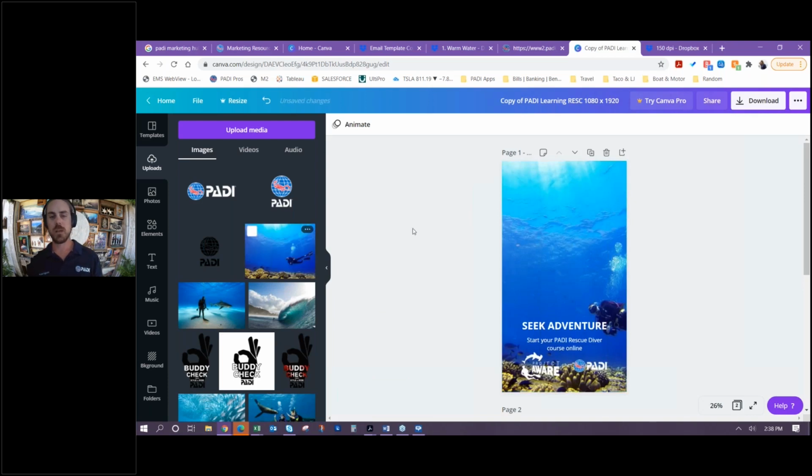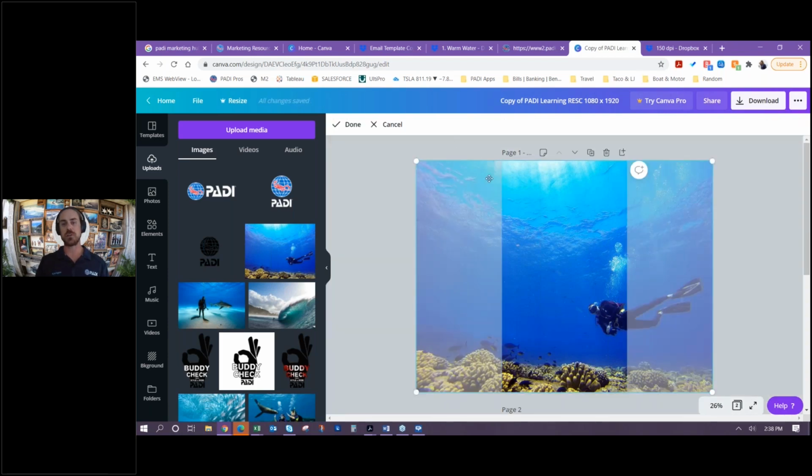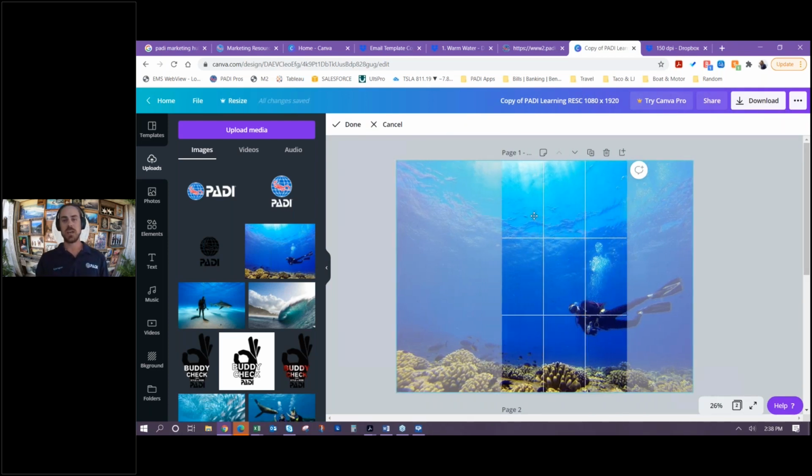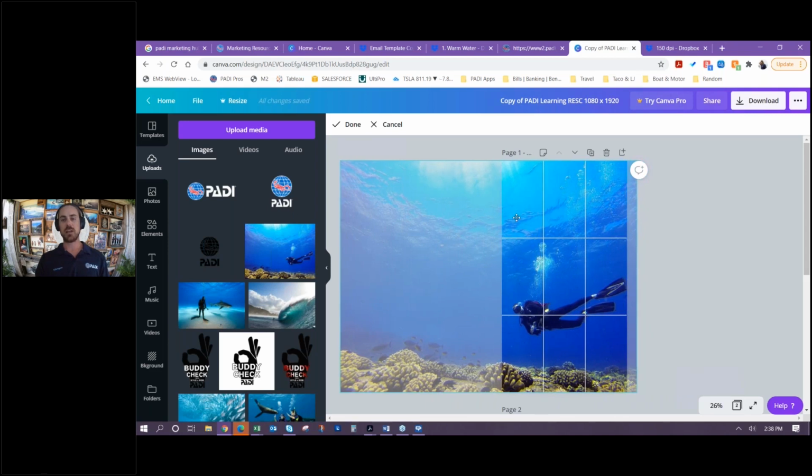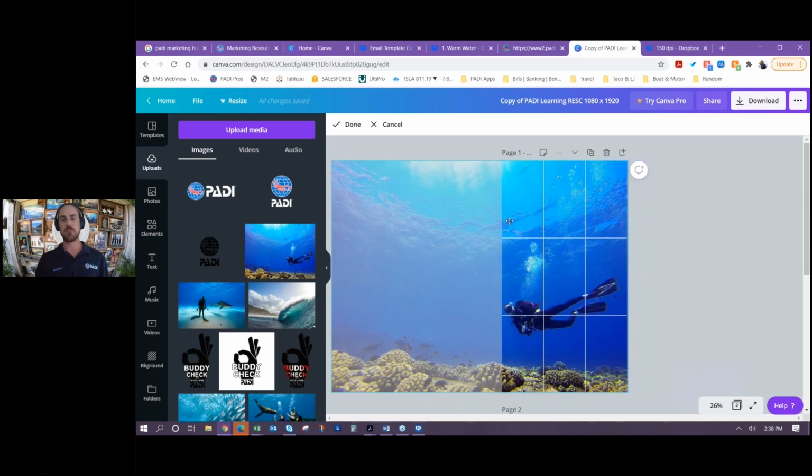There we go. If you just pull it in and hover it over the formatted box, it'll actually size it to fit that particular format. Now, if you don't like where it's located or the orientation of the image, if you go up to crop, it'll show you that it actually cropped the majority of this image because this is a vertical format. And you can simply take it, move it off to the side. It gives you the guidelines to show if it's centered or not.